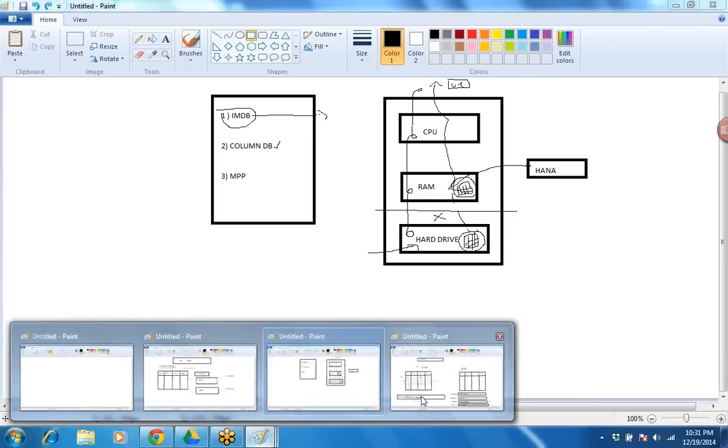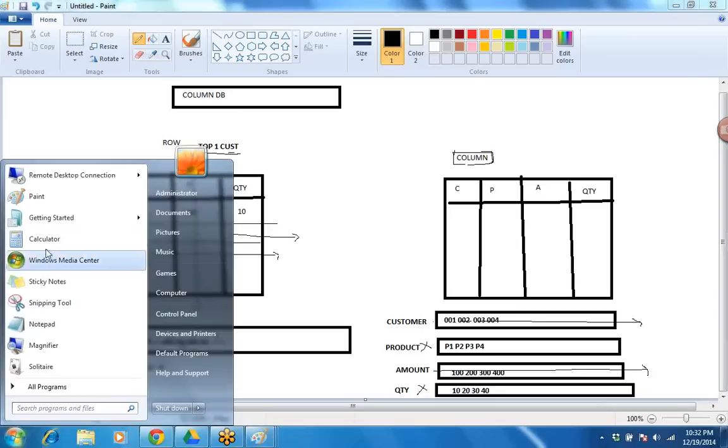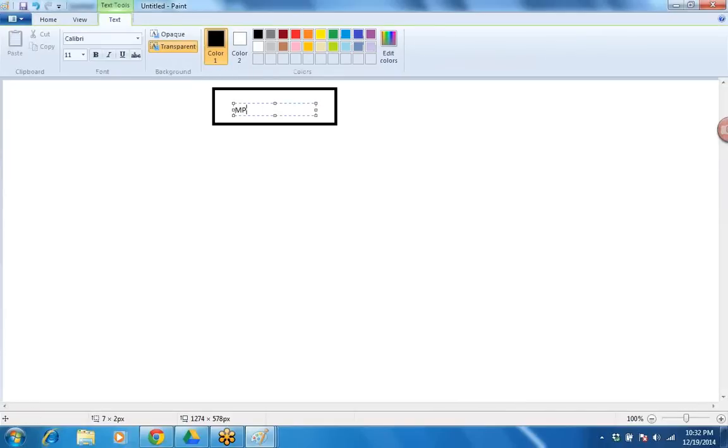The second reason is that a column-oriented DB has higher performance because it does not have to scan the entire table. It only scans the required columns requested by the user. And third, we are trying to understand what massively parallel processing is.